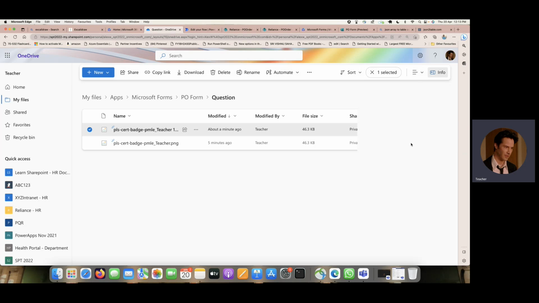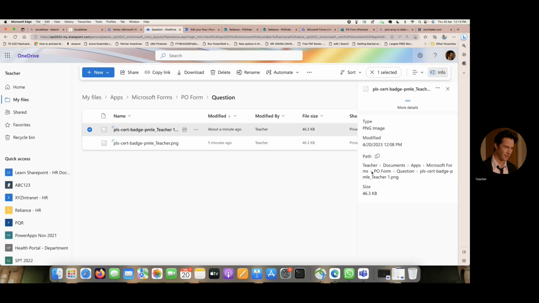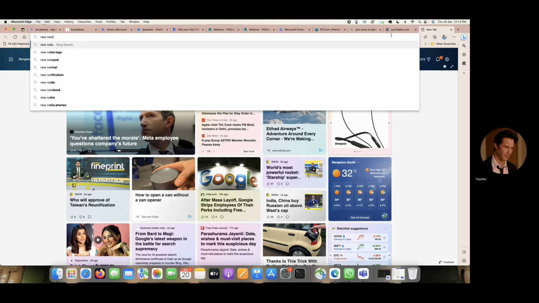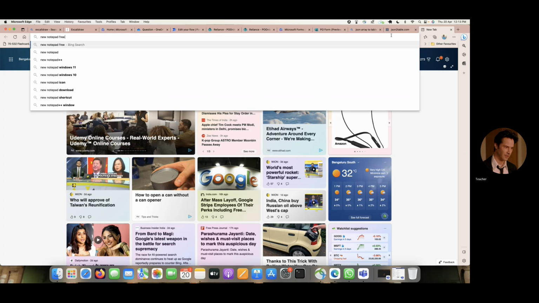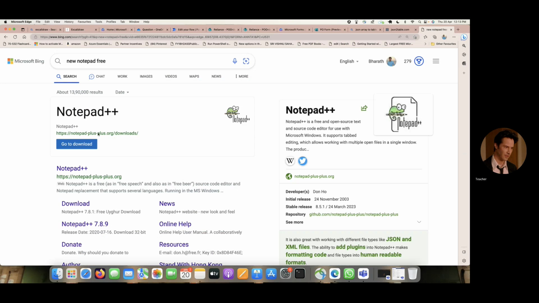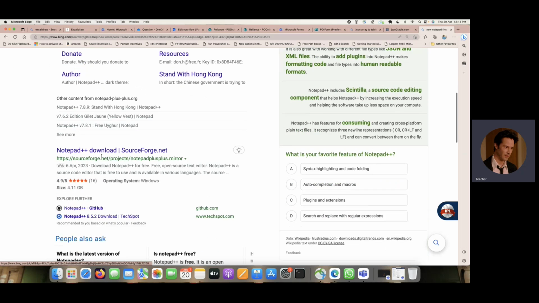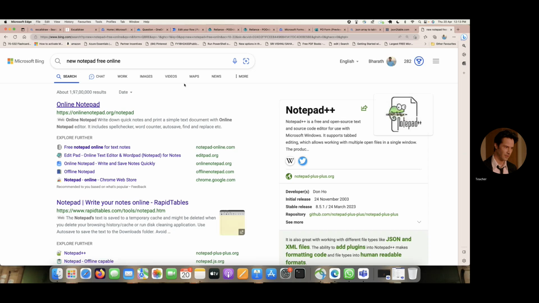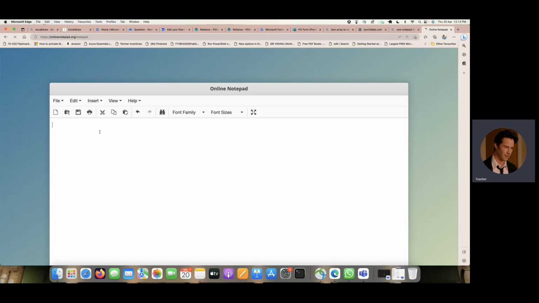You can see the path here. The path is available here. Copy this path and paste it somewhere online, like an online notepad. Those are very helpful.